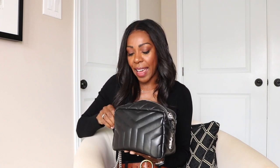So, getting in and out of this bag, it's got a top zipper and it actually is not annoying to close. It opens and closes very, very easily. I would say that the only drawback of this bag is that it's a little annoying to get in and out of. You sort of have to pry it open. Despite having to pry it open like that, the bag does not lose its shape. Since leather is a malleable material, if you keep doing that over time, I'm assuming that you will bow the leather at the top. So I baby it. I try not to stretch it out too much.